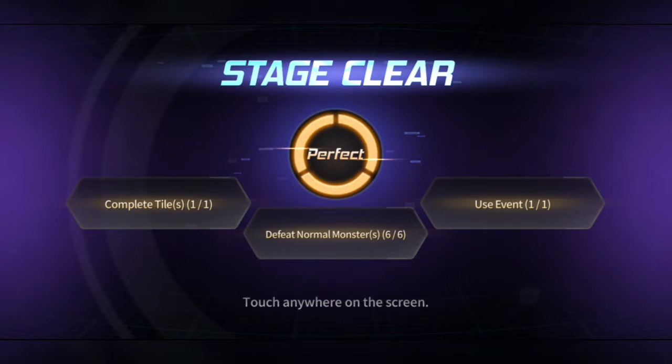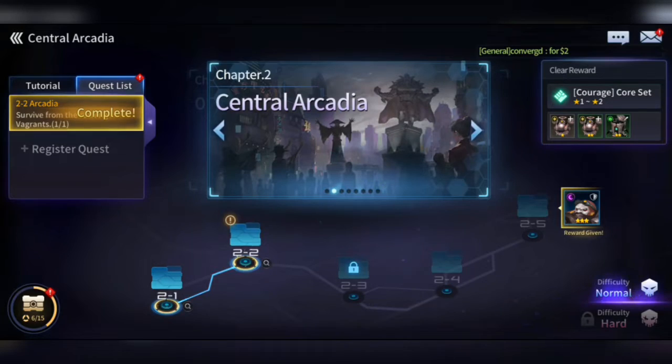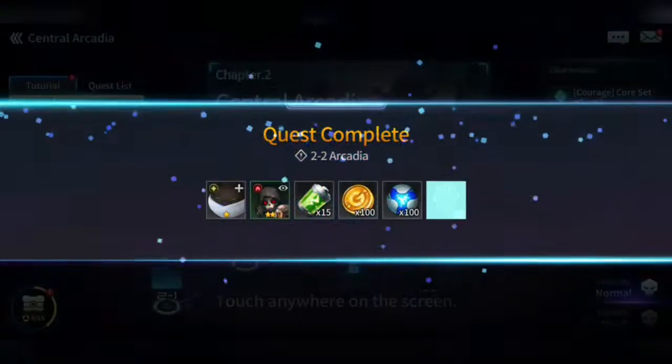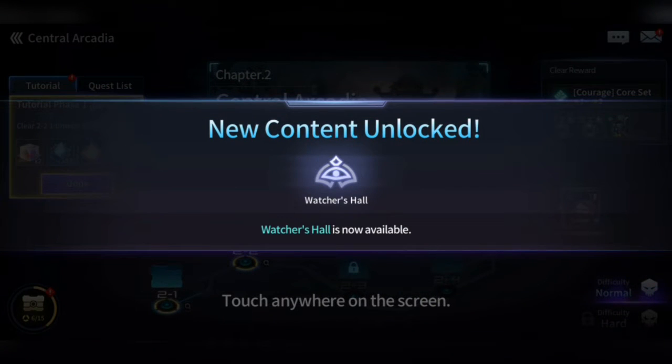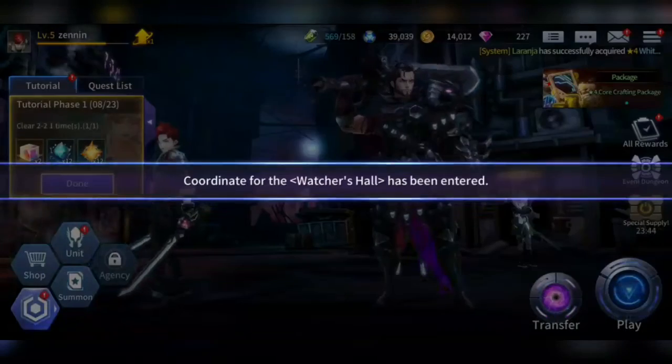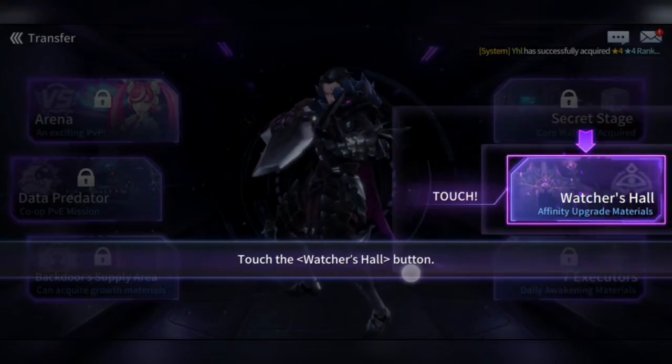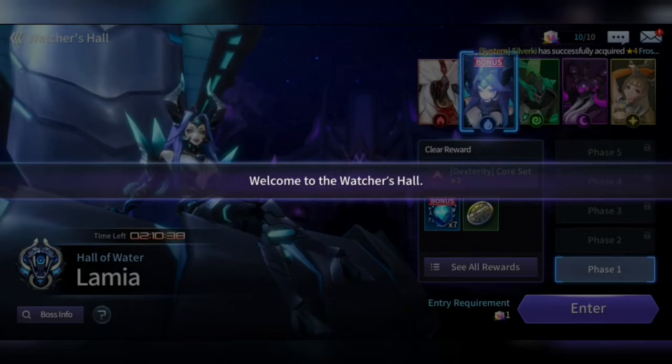Okay, use event. Complete tiles 1-1. Whatever that is. Okay, so let's do it. Quest completed. And then we are going to get unit acquired, White Mask Ben. Okay, new content unlocked: Watcher's Hall. Okay, what's the Watcher's Hall about? Transfer. There's a Watcher's Hall. Is this the dungeon?